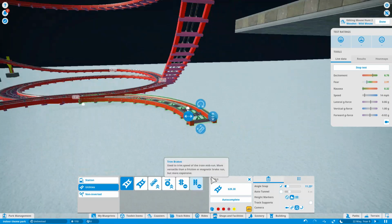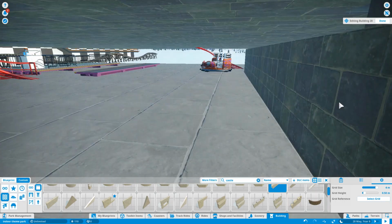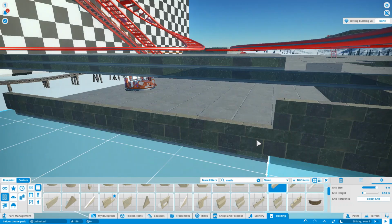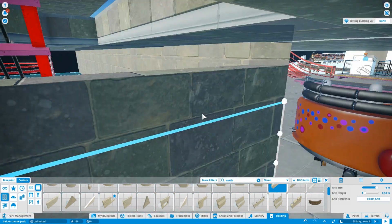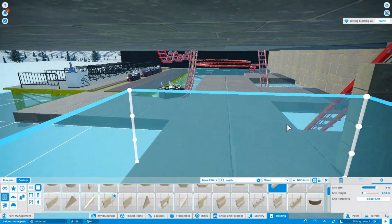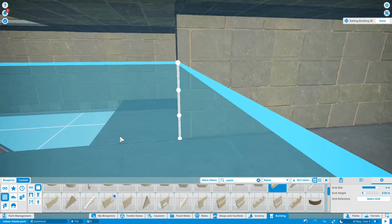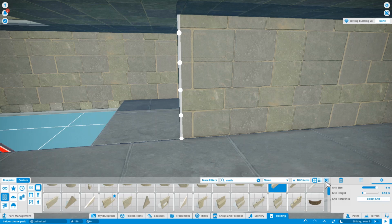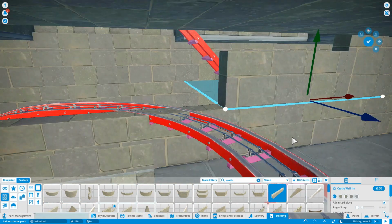And I did have to edit the track for a lot of elements in the coasters. Yeah, I had to change quite a few elements in these coasters so that for the most part you couldn't see the track and so that it made sense. But here you have tracks that go through each other. Now I did something like that in the previous episode, but you know what? I stopped it in the middle. I had to stop myself because I thought I was going too crazy and I wanted my coaster to be slightly realistic. But now that we can use magnets, that's the only way I can do it.